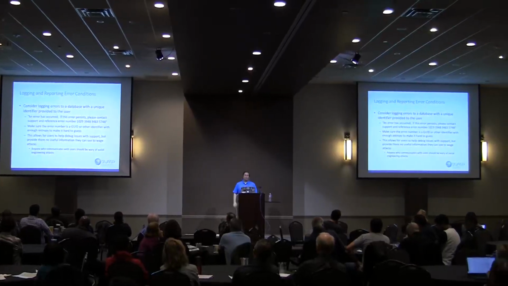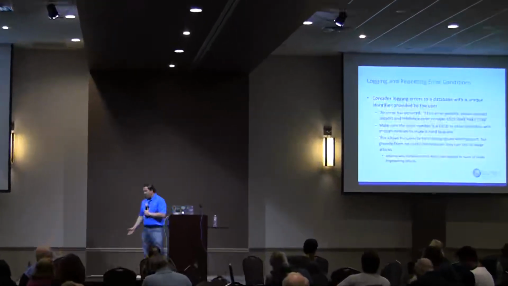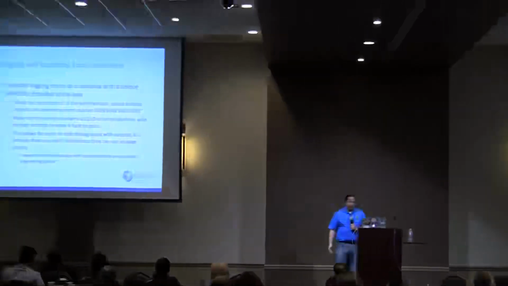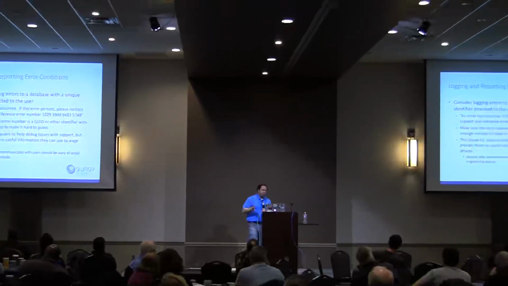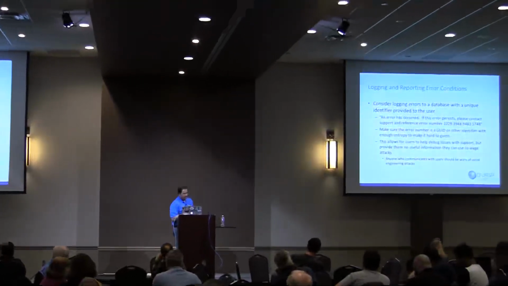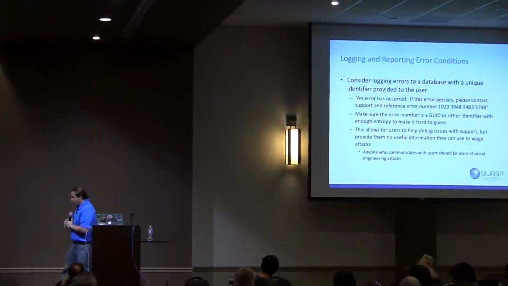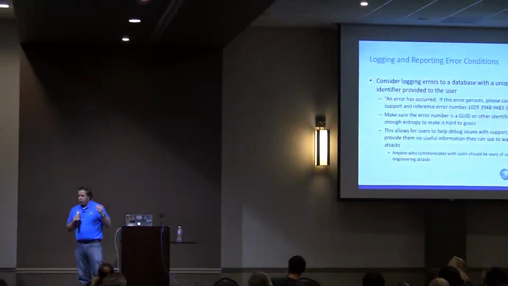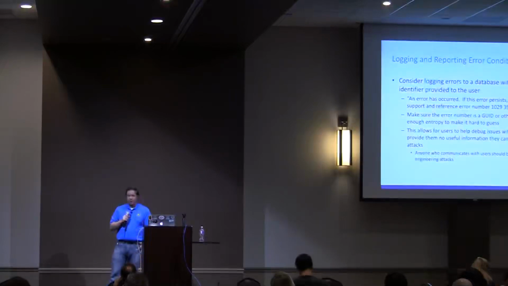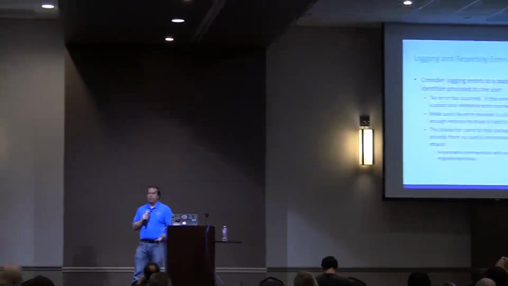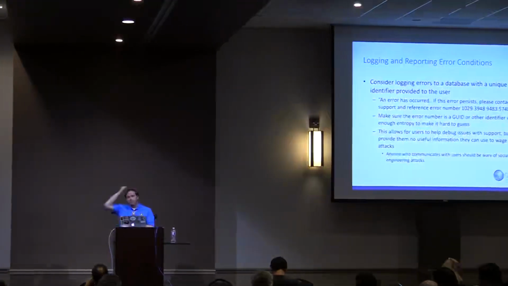The final note here is that anyone who communicates with users should be wary of social engineering attacks. Social engineering is very, very common these days. I think my team is probably averaging at least one social engineering attack per day. That's users getting phishing emails, people getting phone calls, all these different things. You should have people in your organization trained to identify when this happens and to know how to respond so that they don't fall victim to those types of attacks. Questions about that?